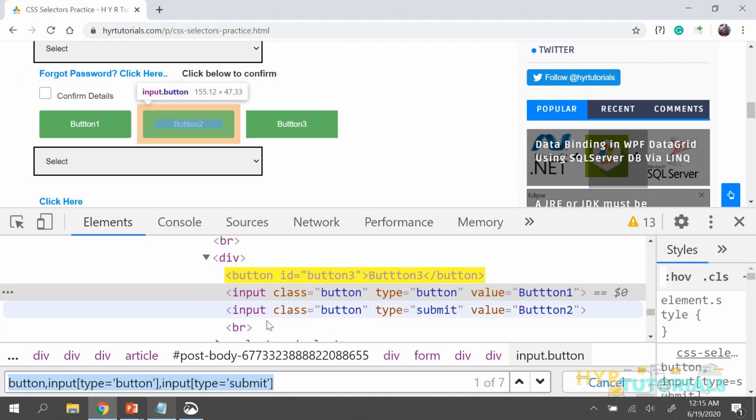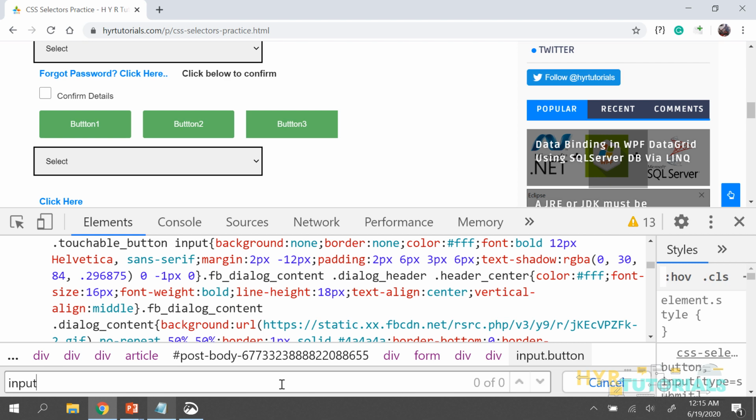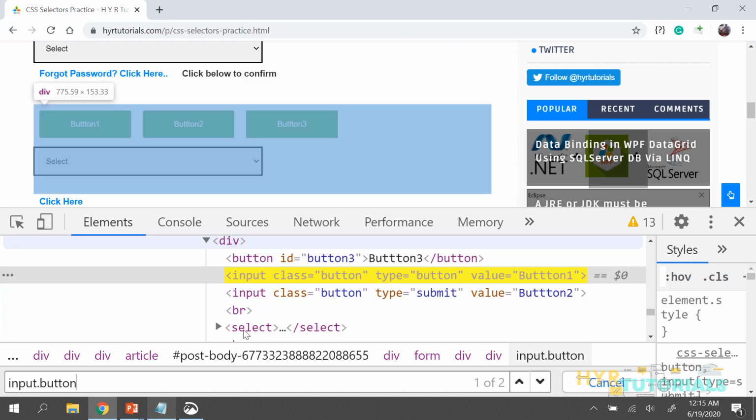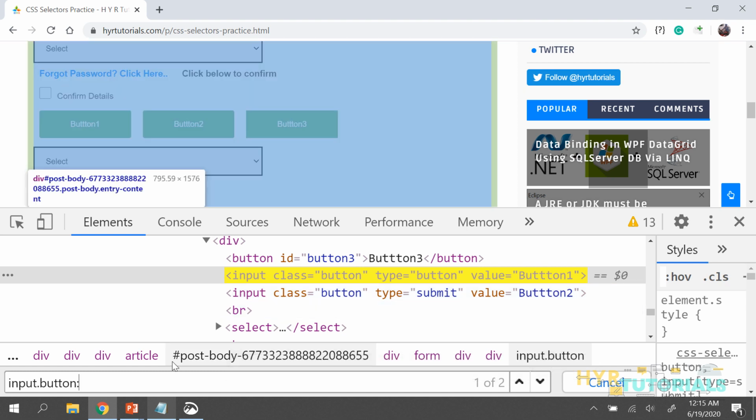So next, for example, here only, I'll take this one only. In this one, I'm trying to use class name and find the elements. It will retrieve me two elements, right? From those two elements, I want to exclude one element. I can use the not condition and exclude one element, instead of writing this AND condition. So what I will do: input dot, the class name is button, right? From this, I want to exclude this type button. I want to identify only the input type as submit. So then I'll put a colon, not.